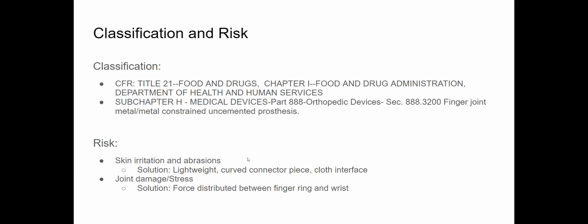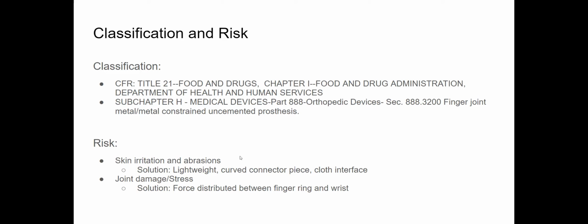And then from there, you have to talk about the risks of your project. So if something is getting implanted into the body, you could say possibly it could be rejected. It could cause some sort of irritation. It could cause some sort of abrasion inside of the body, abnormal bleeding, things like that. So for ours, since it was going on the hand, or on a finger, there's not really a whole lot of risk in it, but it can be a little bit irritating if it's not fitted right, or if you just kind of jam it on in there, it can cause cuts and abrasions.